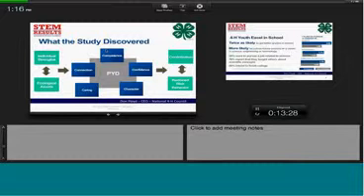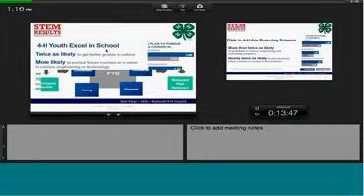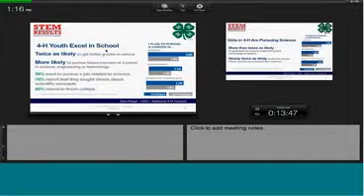Those three in combination are a special sauce and dosage matters. The brush-them-and-touch-them stuff does not work. Scientific study shows that is true. So that's finding number two: make sure that all of us, including the donor community, those governments and corporations, are following good science, not the whim of the week. We have science that shows this. 4-H young people are doing really, really well. You heard that we have a goal to reach 1 million new young people in our massive base across every community in America. We set a five-year goal and actually hit it in four years.